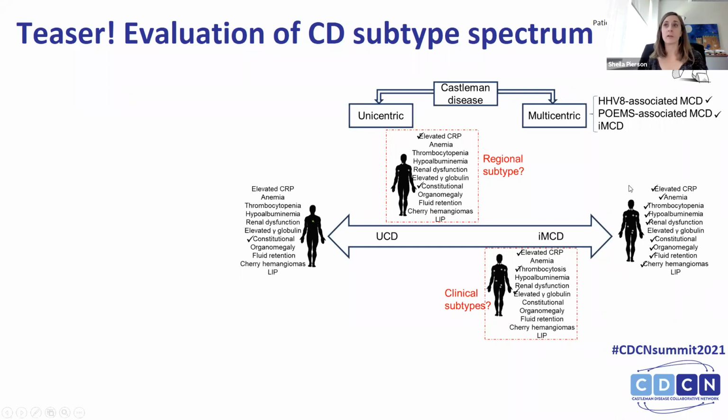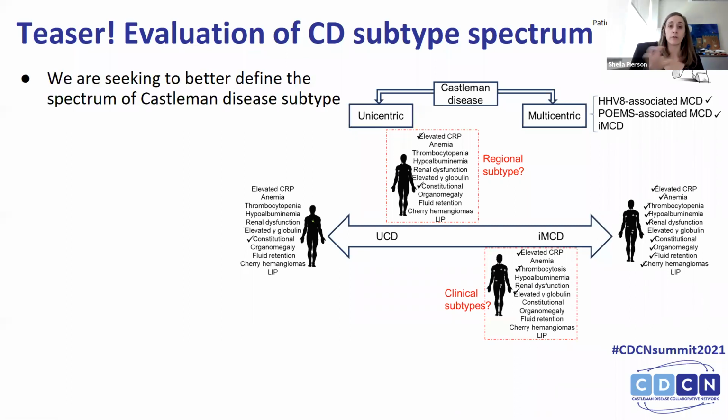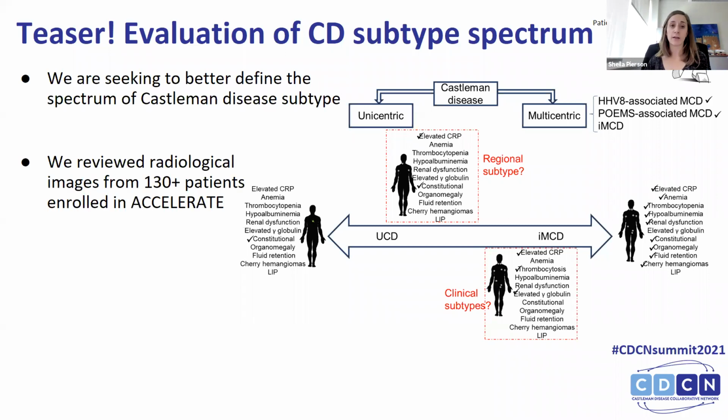Some patients, particularly thinking about our TAFRO patients, have extensive lymphadenopathy and a really severe clinical course, maybe in the ICU, very severe. But we also have patients in between where they might have a few enlarged lymph nodes, and they do have some inflammatory syndrome or some symptoms happening. And we also have patients, again, who have really extensive lymphadenopathy, but they might demonstrate very different clinical symptoms than those TAFRO patients do. So we're really trying to understand all of these different subtypes within Castleman disease.